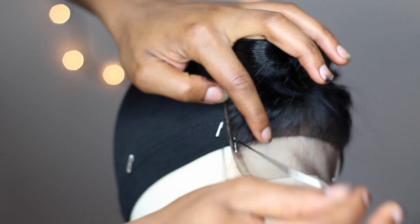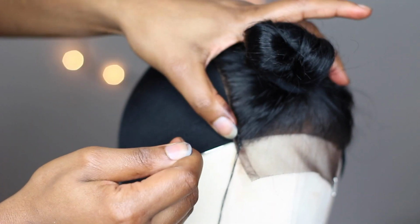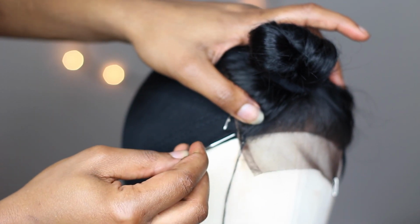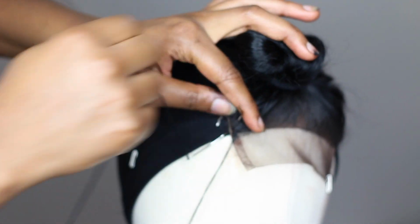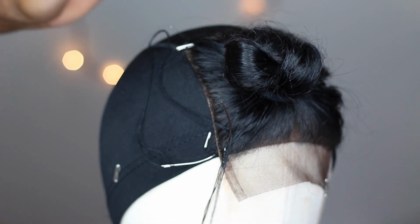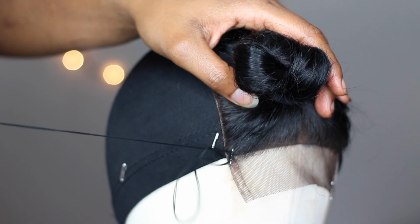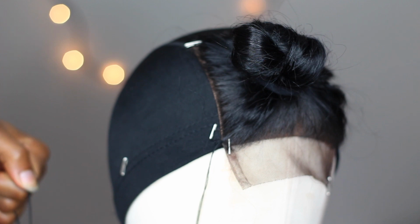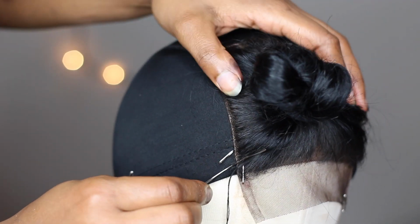Okay, and then I'm just going to pull this once just to start this off. Okay, and then we're going to double the front of this sewing right here, because the reason why we want to double the first sewing is so we can secure it. We're going to place the thread, and we're going to put it behind it. And we're going to pull. And we're just securing it. Okay, so we're going to do that once more.